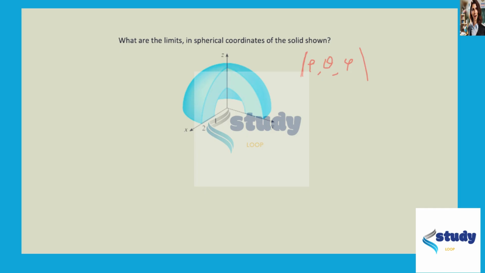So for rho, we want to look at the radii. Notice that here we have on the x-axis a radius of 1. That's this smaller circle and part of our sphere. So we know that for x, x is going to start from 1, and it goes to a radius of 2 here. So x goes from 1 to 2, which shows that is our rho limits. So we know rho is going from 1 to 2 here because those are the two radii that fill up this space here. Next, we need the theta.